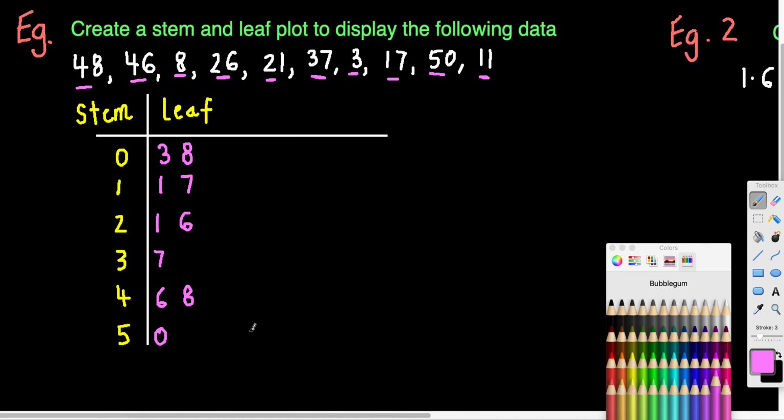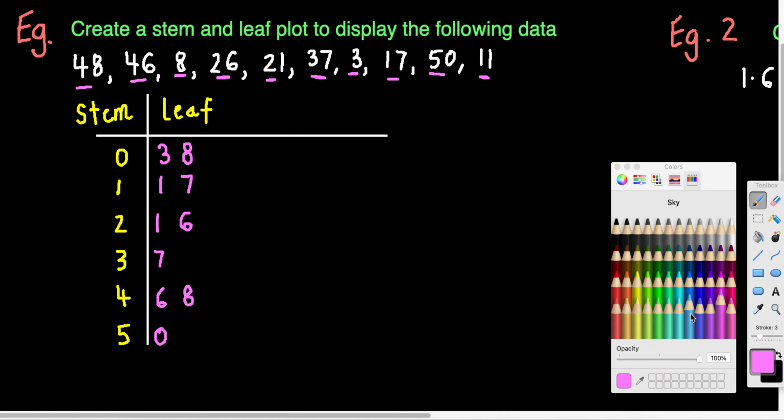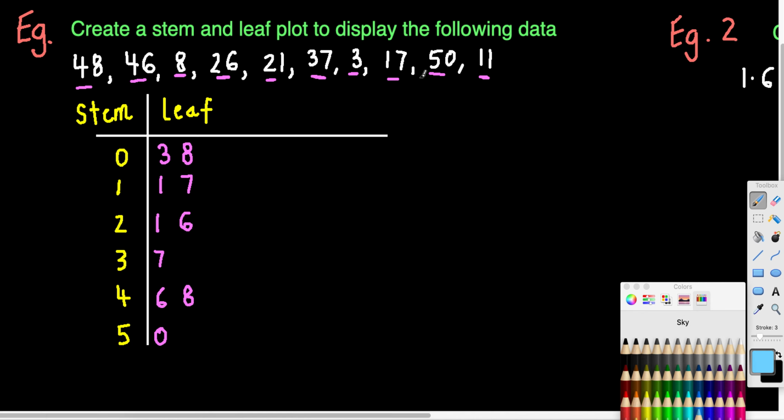Now, before you finish, there's two important things actually. The first is to make sure you've entered all your numbers. So I like to just do a quick count. 1, 2, 3, 4, 5, 6, 7, 8, 9, 10. Got 10 values up here. Then I check that I've got 10 down here. 1, 2, 3, 4, 5, 6, 7, 8, 9, 10. So I know I haven't left any out or put any in twice. If you do have two numbers that are the same in your original data, that means you do actually have to put another leaf in to make sure that that data is represented twice, since the number was represented twice in the data itself.